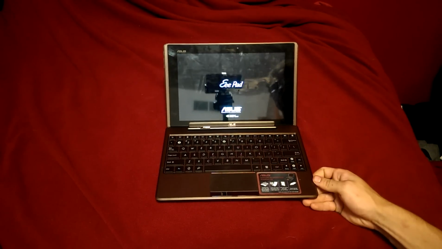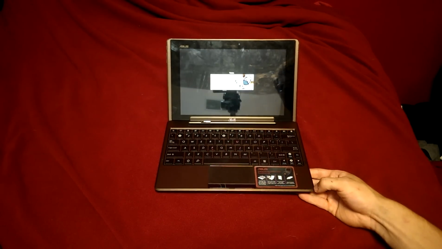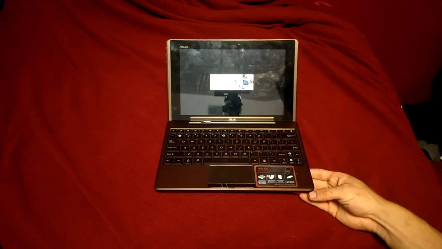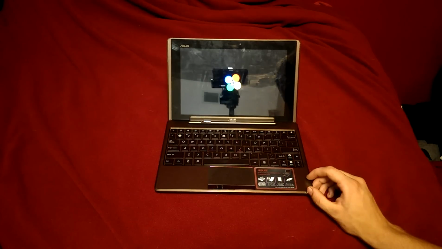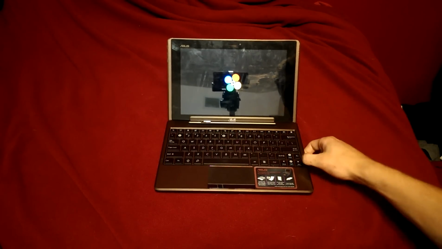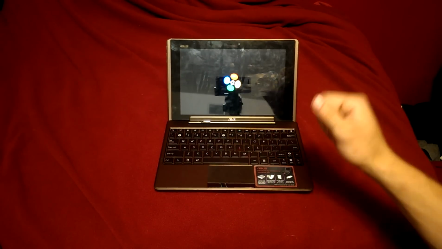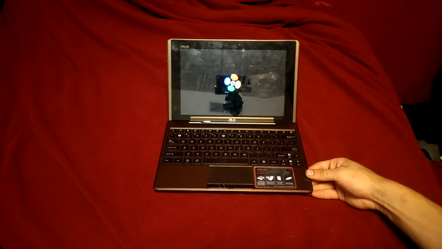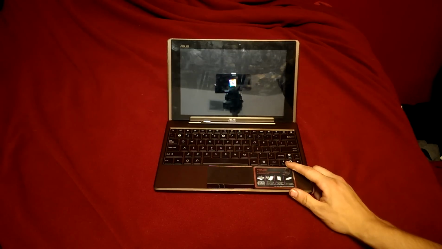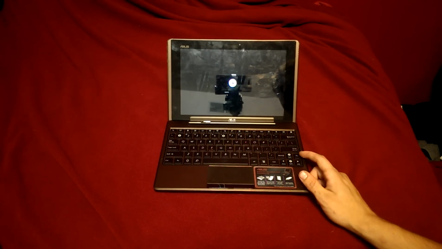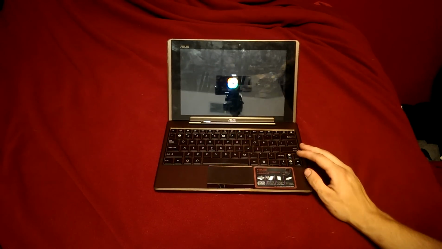This was actually really, really easy to do. It was basically one-click root, and then I installed, I believe, Team Win Recovery Project, TWRP, and this ROM. I already missed the splash screen, so I forget what it is, but I'll see what it is when I go to About. I prepared for this. But it is Android 5.1 Lollipop, which is the latest version, to my knowledge, as of this video, more or less.